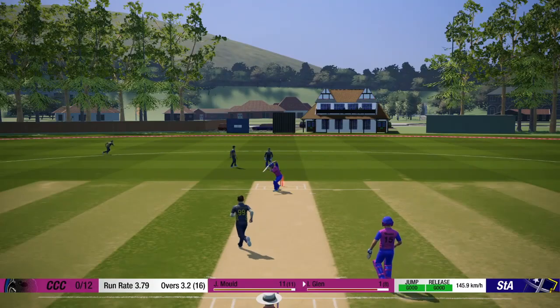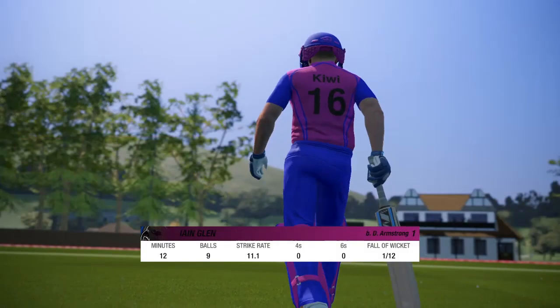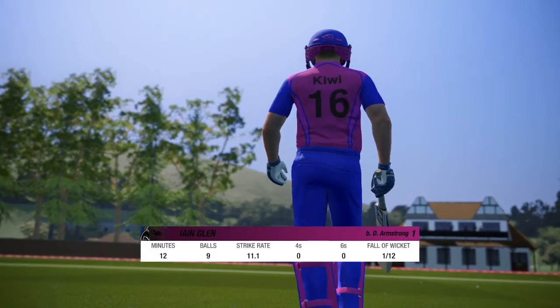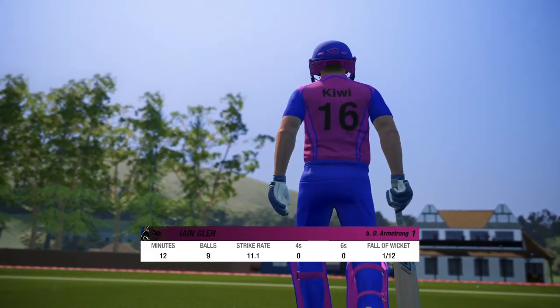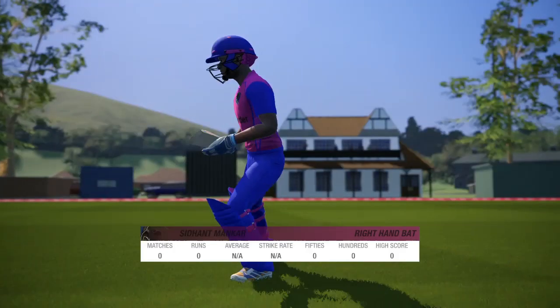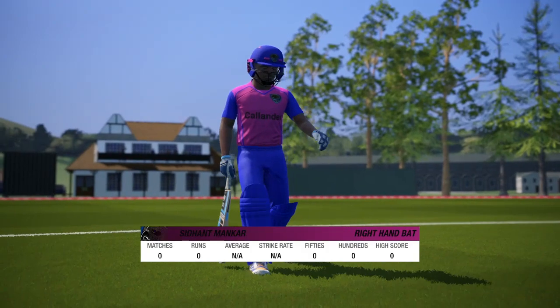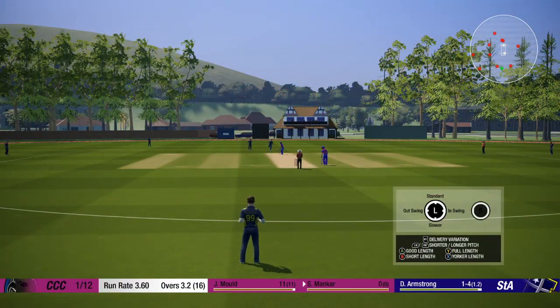Armstrong's in, bowls, and has played it on. Armstrong just plugging away with that length outside off stump, and Glenn has gone, played on for one. Never really looked comfortable. And that brings Siddhant to the crease.